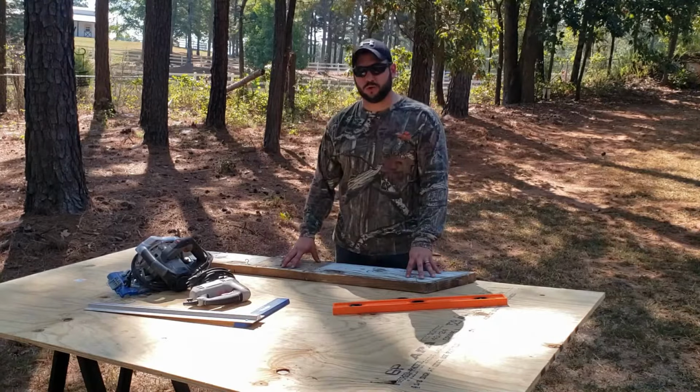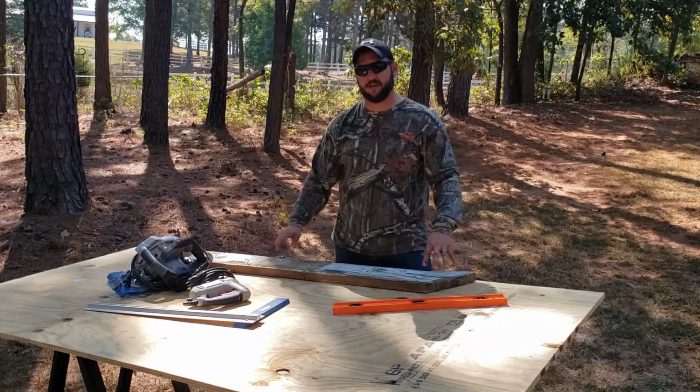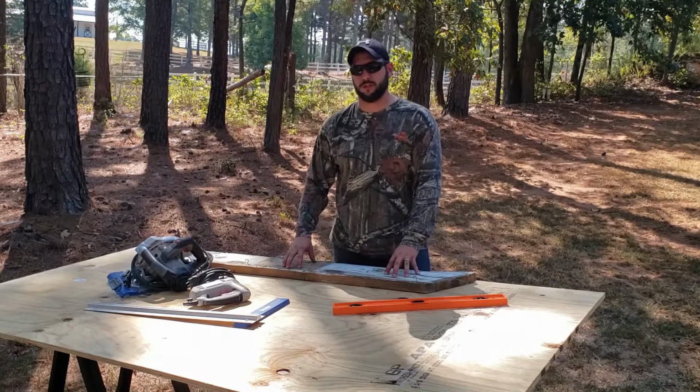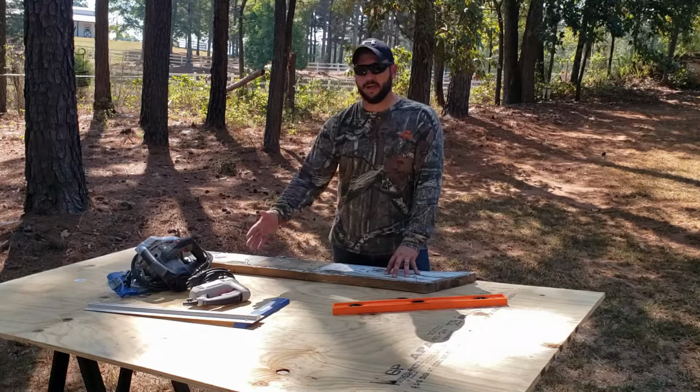So I'm going to use this old transom to help me build the new transom pieces. What I'm going to do is take this, lay it down as a template, trace it out, and then I'm just going to make it taller so that the whole back end of the boat is actually covered by the new transom pieces. What I'm going to use to help me cut it out is a standard skill saw and a jigsaw.